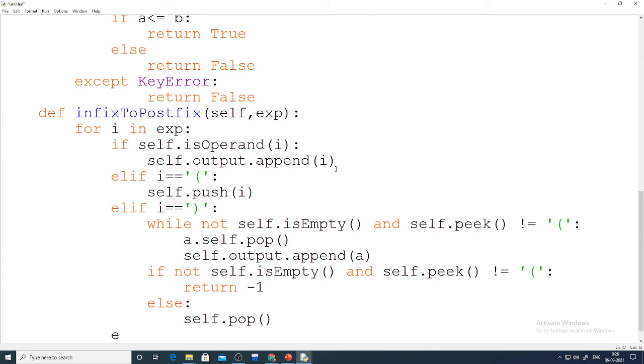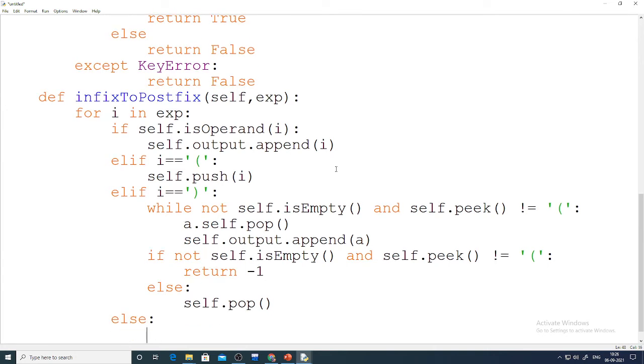Else, while, because at the end there may still be some remaining elements in the stack. So those elements you have to pop out.